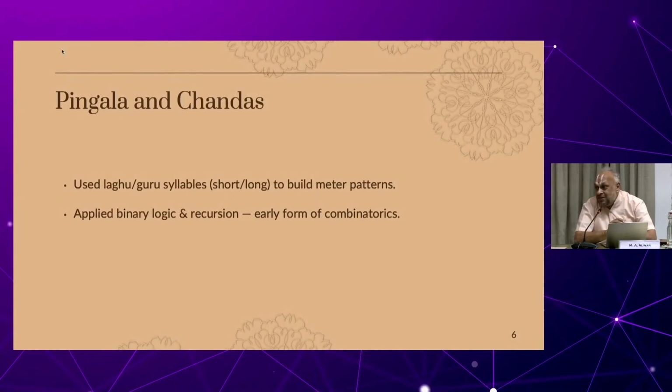Rasa represents the number 6 because there are Shad rasas. Madhuram Lavana Katukashaya Tikta Bhedat Rasaha Shadvidha. So you break at 6. Then Rudras. There are Ekadasha Rudras. Among the 33 Devatas, you have Ekadasha Rudras, Dvadasha Adityas, and Ashtau Vasavaha, which makes it 31. And then Ashwini Devatas, which makes it 33.